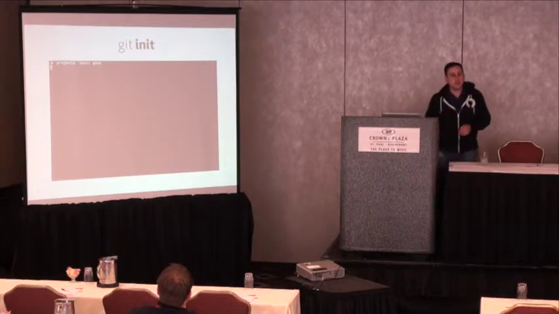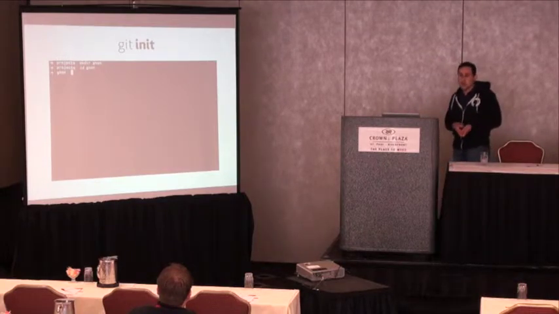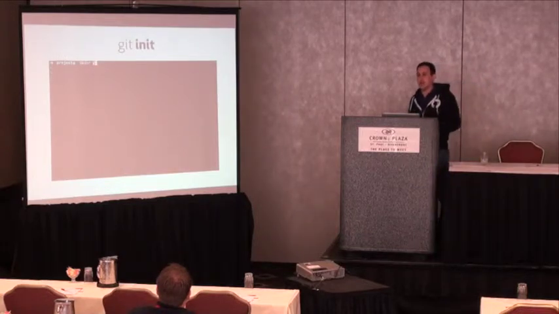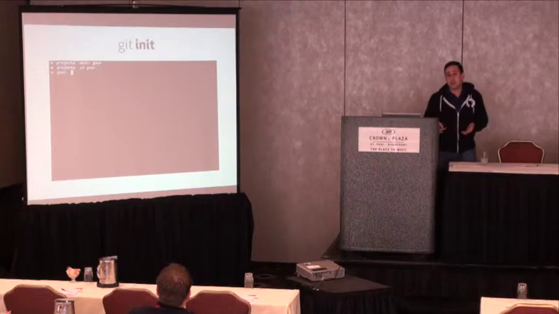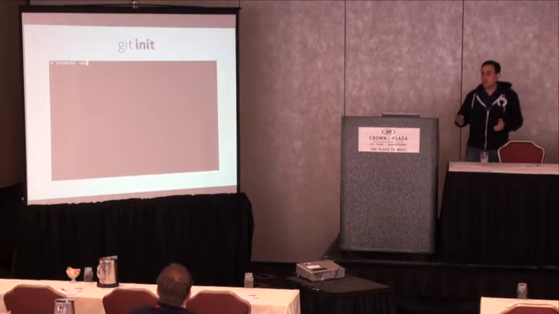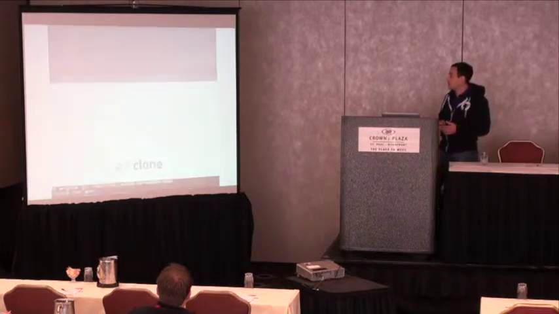And all that does is simply say, okay, I initiated a new git repository in this directory. I will start looking for changes in this directory, and I'll know that this directory is called gman. Once you have that, you have a git repository. There's no server involved. There's no place I need to push. That's all I really have to do.